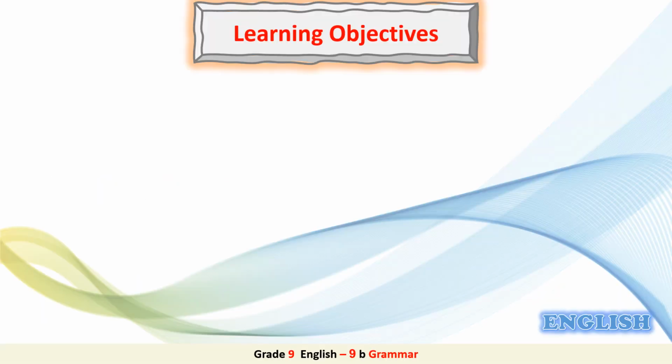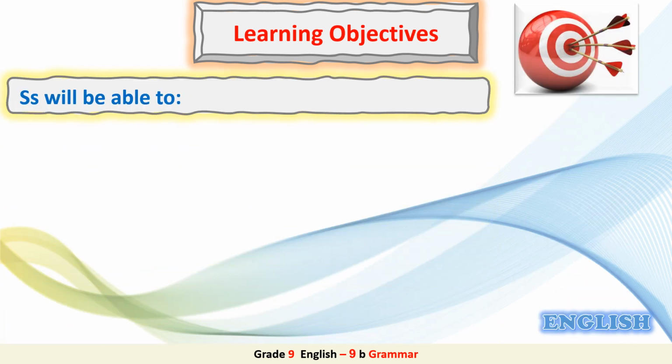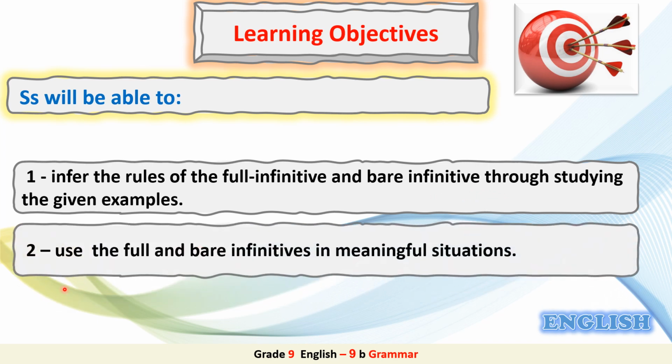To begin with, let's have a look at our learning objectives for today. By the end of this lesson, you will be able to: 1. Infer the rules of the full infinitive and bare infinitive through studying the given examples. 2. Use the full and bare infinitives in meaningful situations.